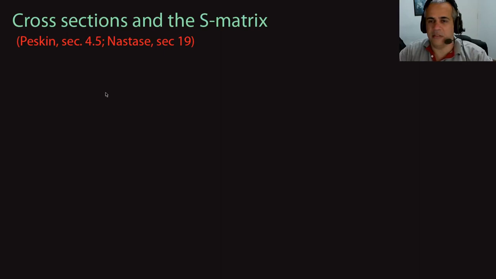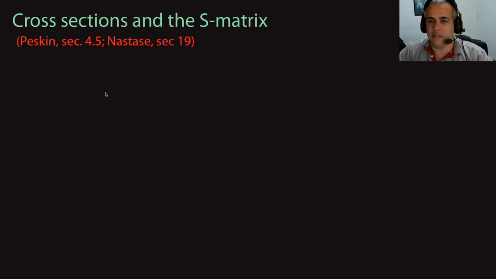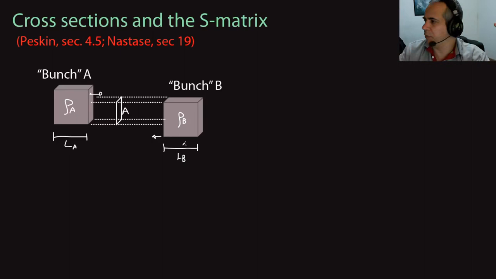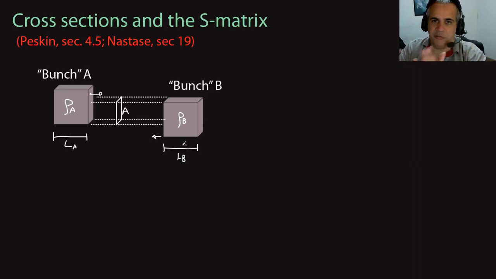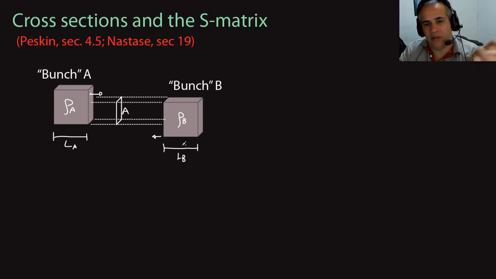Let's start and first define what a cross-section is. Imagine the following situation: we have two bunches of particles flying towards each other. This may be just a particle accelerator, accelerating bunches against bunches, maybe a target where you're throwing particles at. Of course, this is just a change of reference frame. What is important is I have a certain number of excitations of a field and another certain number of excitations, and they are moving in opposite directions and they will cross each other.